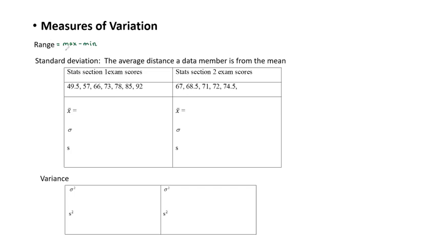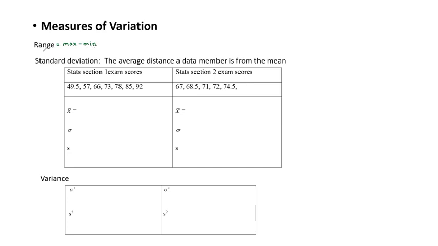And we talked about finding the range when we talked about finding the class width. This is actually the first step in trying to create a frequency distribution, finding the range, and then using that to find the class width. So you all know what the range is. Just simply take the largest value and subtract from it the lowest value.